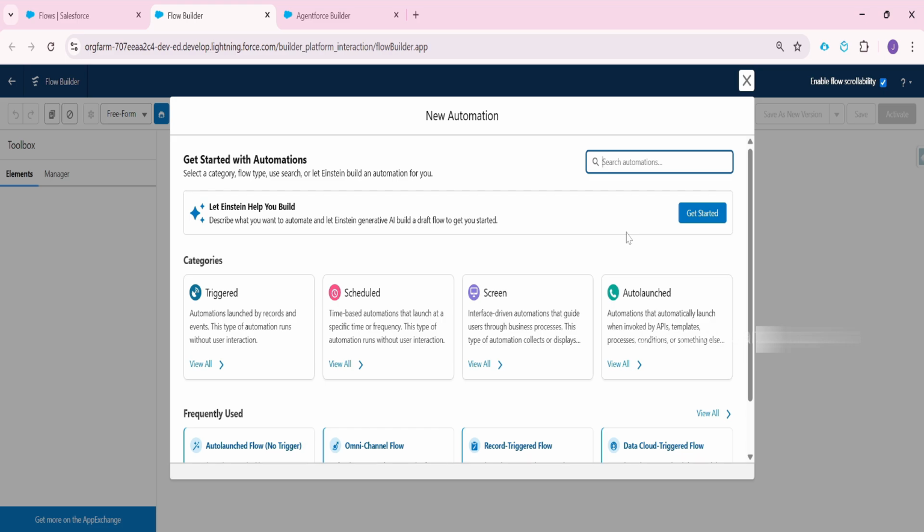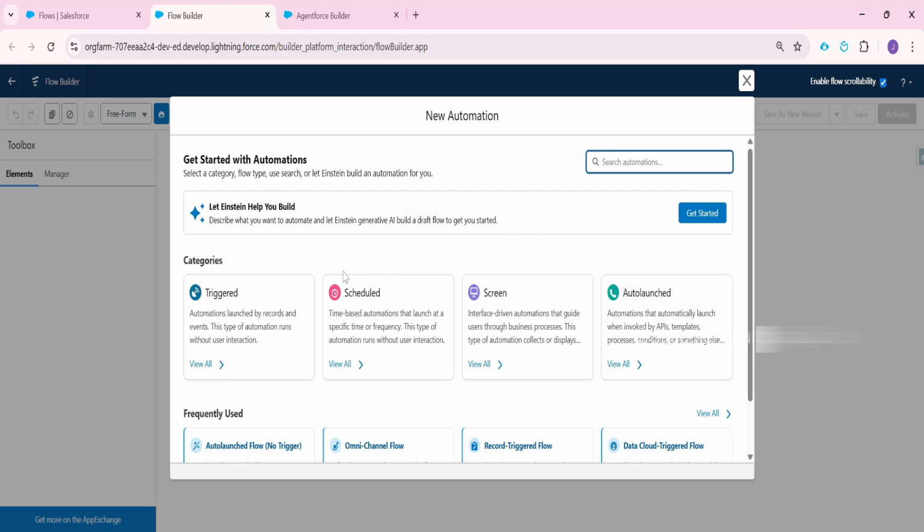So there is a specific type of flow that we will have to build if we want to use flow as our custom action. And that type is nothing but autolaunched flow. So if we want to build a custom action using flow, then that flow should be of type autolaunched flow. Again, here in the flow, I see that a lot of UI change that Salesforce is doing. You will see all of these UI changes everywhere, not only in flow builder, but your agent builder, your prompt builder, everything will have recent UI updates, but nothing to worry. It's just that Salesforce is giving a better UI now.